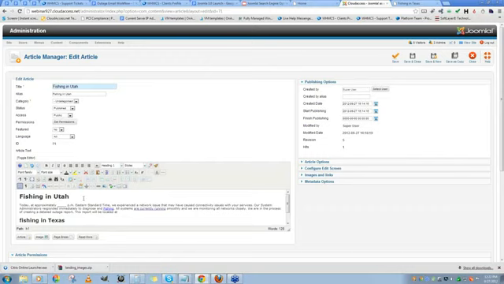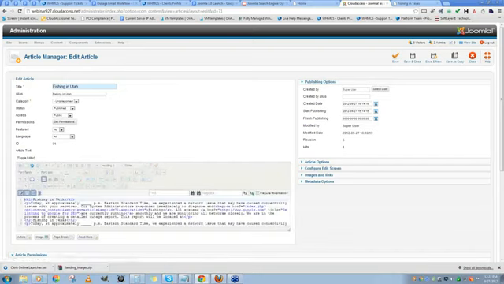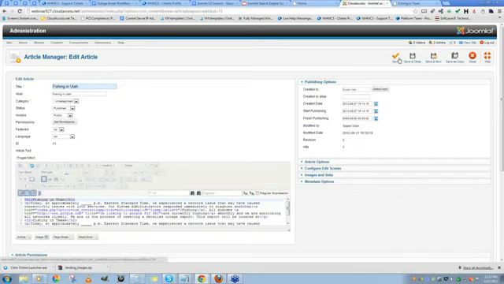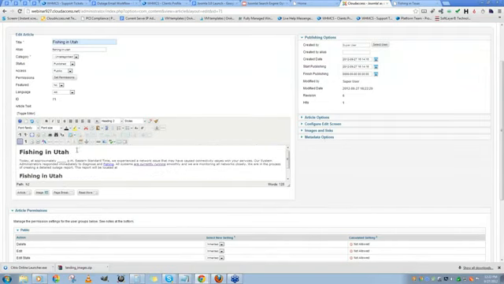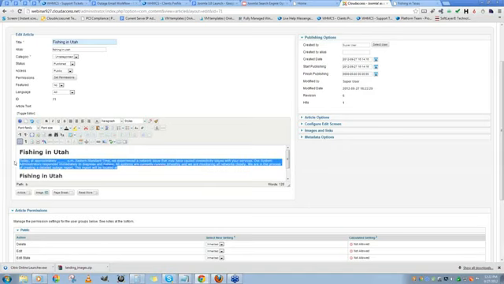This is my H1. Keep in mind this is my H1. So if we look at the HTML here again, just to confirm in JCE, I'll give you an example of how to look at the HTML. It's right in this little gadget here. Notice this is H1 and then Fishing in Utah, then it commences into the paragraph. So hit save there. And now I'm going to change that to Fishing in Utah. That's an H2. Remember, this is an H2 in this area right here. So in our article, we have an H1, we have a paragraph, we have an H2, and then we have another paragraph.